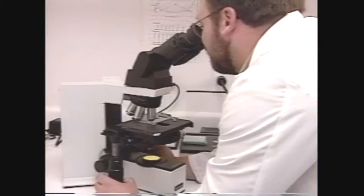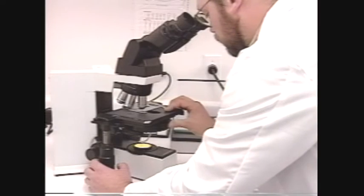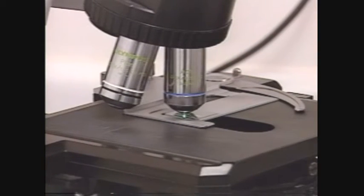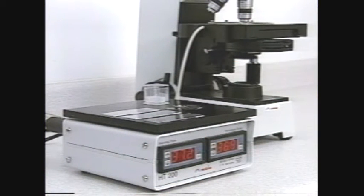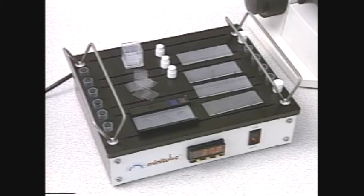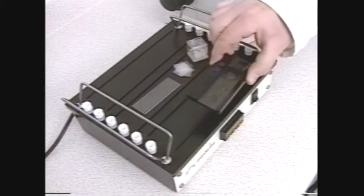The initial semen evaluation should be done at either 100 times or 200 times total microscopic magnification, where a fairly large field of sperm cells can be seen, and then a second evaluation should be done at 400 times magnification to determine morphological quality. A third evaluation at 1,000 times magnification may also be done to determine the acrosome integrity of individual sperm cells. A heating system for the microscope stage should be considered a requirement for use during motility evaluations. All laboratories processing semen should have a slide warmer to pre-warm the microscope slides and cover slips and to keep them warm while preparing semen samples for evaluation.